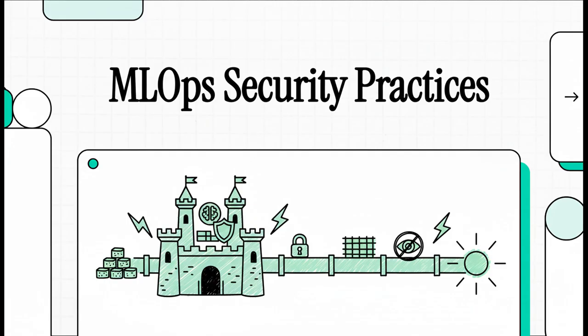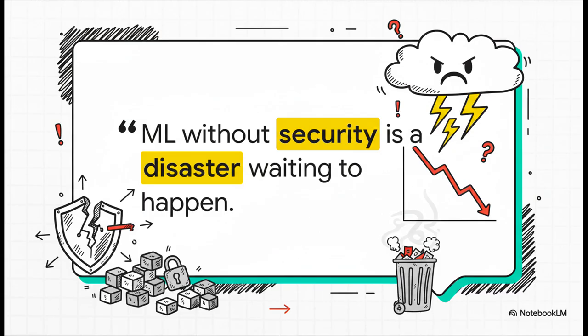Let's jump in. And believe me, this isn't an exaggeration. The stakes are just incredibly high. See, an unsecured model isn't just some tech problem for the engineers to fix. No, it's a massive business risk that can lead to absolute catastrophes. We're talking huge data leaks and a total loss of customer trust.